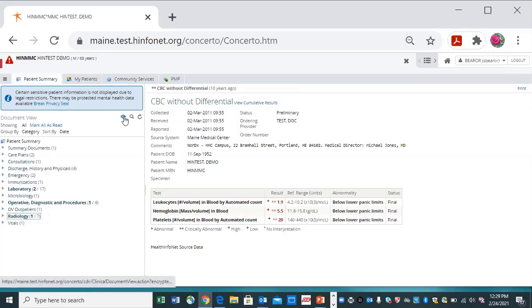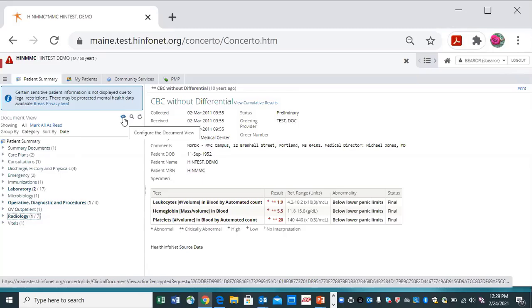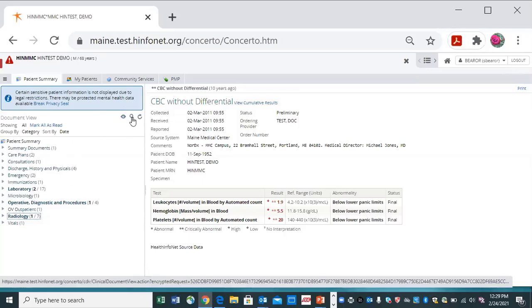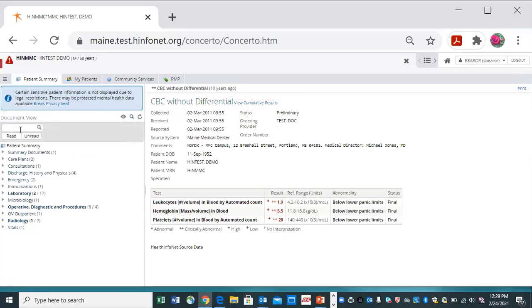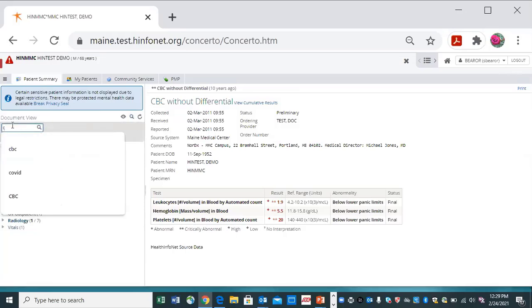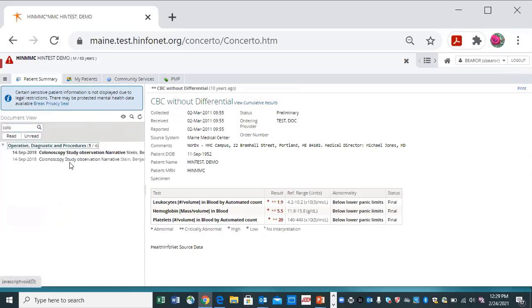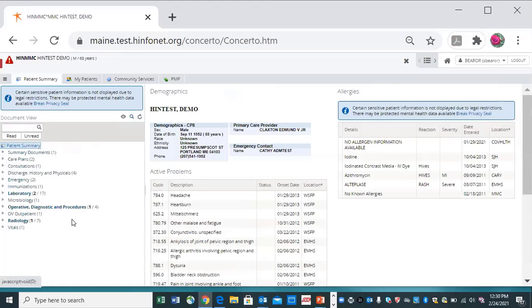So like, for instance, and I'm just going to show you because it's quite amazing. Instead of having to look through all of this data and you want something very specific, you're going to click this little search button and you're going to say, did the patient have a colonoscopy? You're going to start spelling the word colonoscopy and there that information is. The others do amazing things too, but that just is one that I wanted to show you. And then of course we have our refresh button.